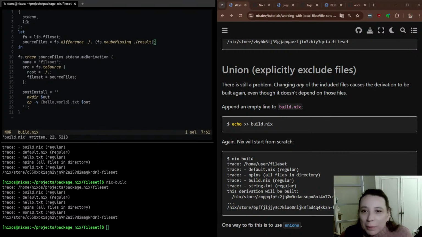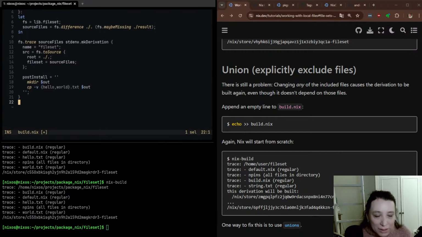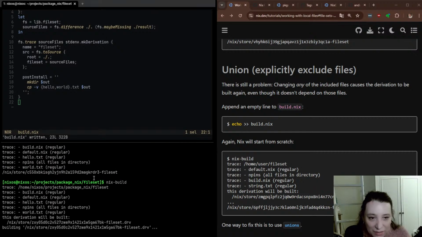There is still a problem. Changing any of the included files causes the derivation to be built again, even though it doesn't depend on those. Append an empty line to build.nix. Look, here's our build.nix. I made a new line in it. And now when we build, it changed. It's in 5S instead of R3.